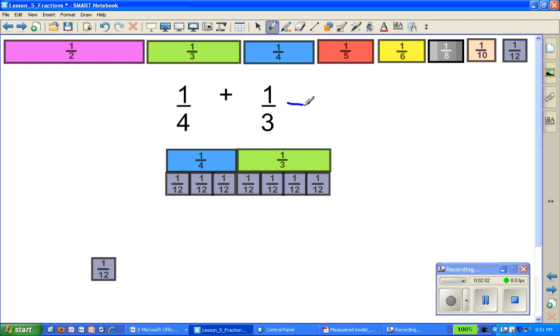So our common denominator in this case is 12. I don't need to do any multiplication of top and number by a particular value. I just simply look at the pieces of the puzzle and see that by logic twelfths fit into the fourths and twelfths also fit into the thirds.